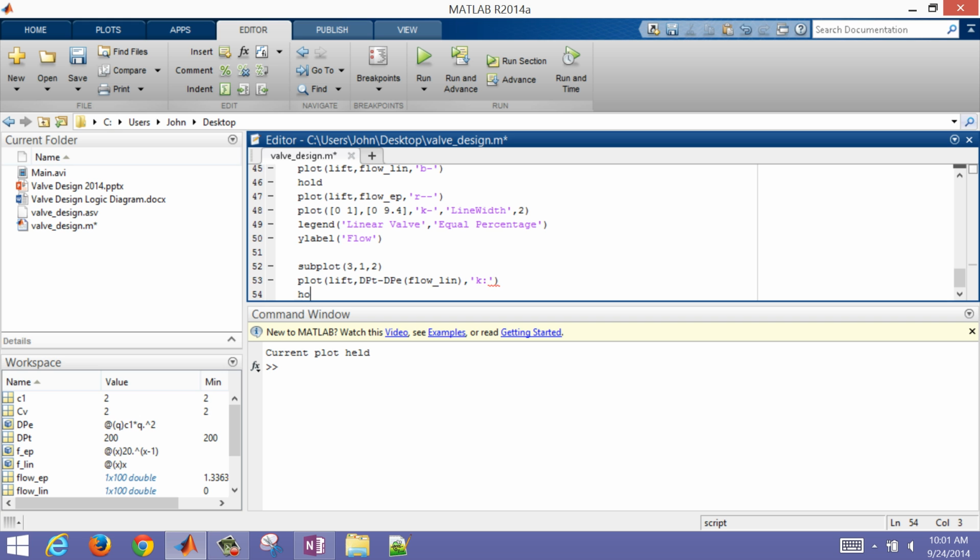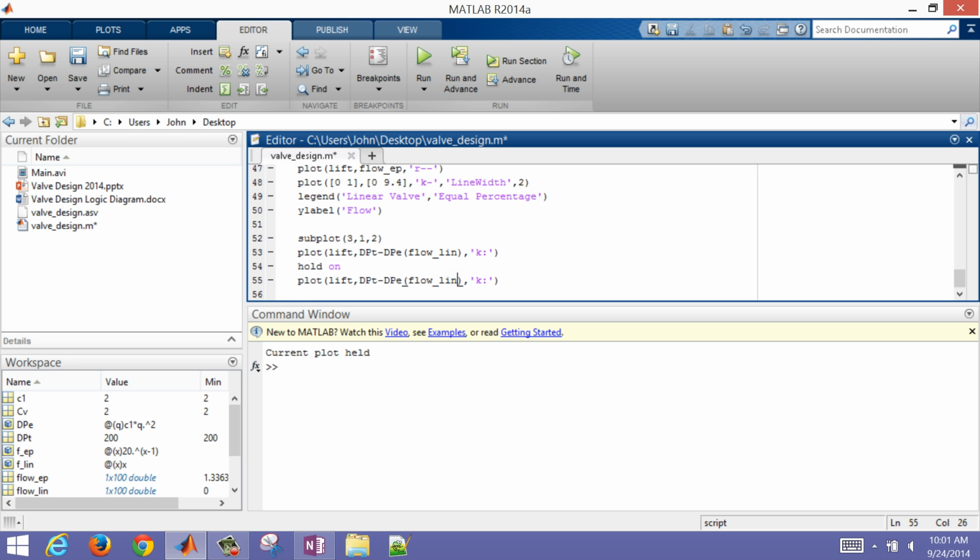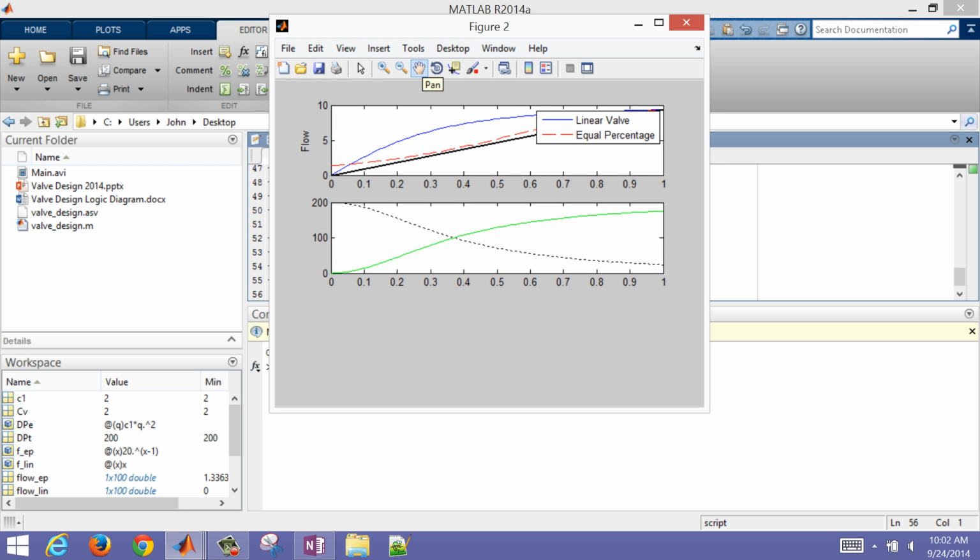Then I'll hold on to that, and let me do the equipment as well. I want to look at the pressure drop across the equipment and across the valve, and I'll change that to a green line. Okay, and so I run that. Here's the linear valve.